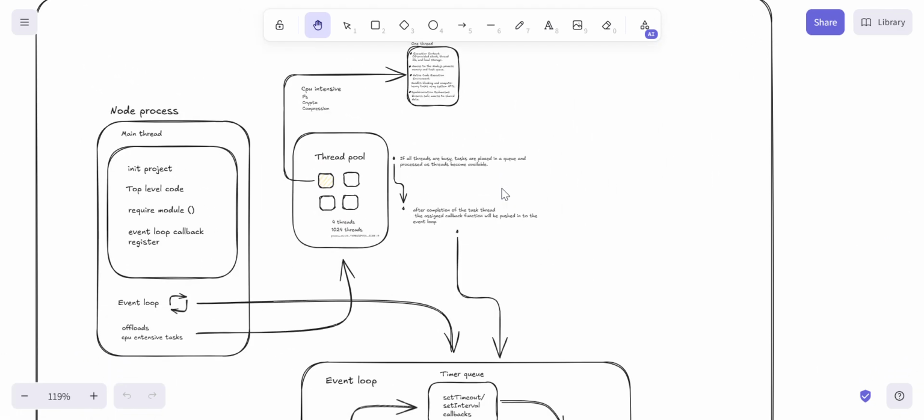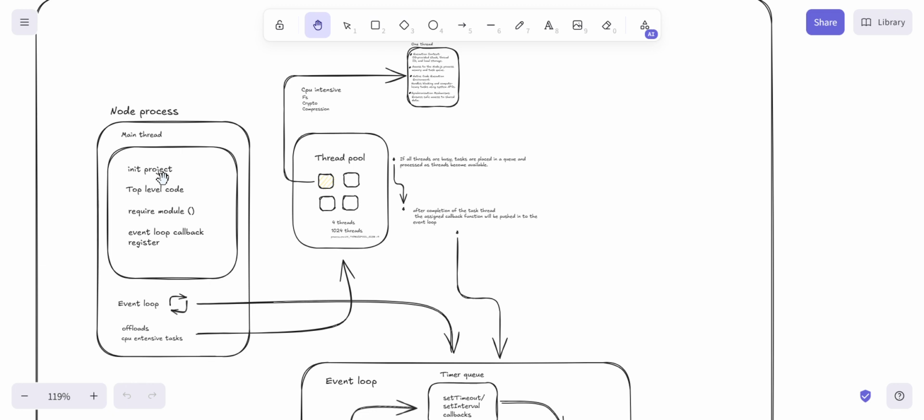Let's say you run your Node.js application, such as node index.js. Initially the project will initialize, and all the top level code will be executed. Then a require module will work, such as if we are requiring any module such as crypto or anything else.